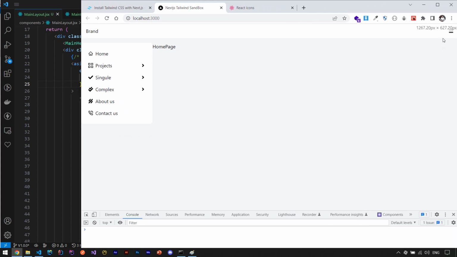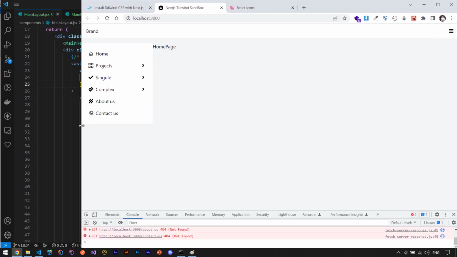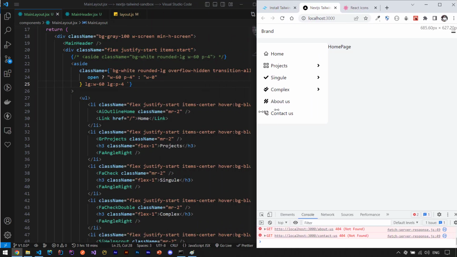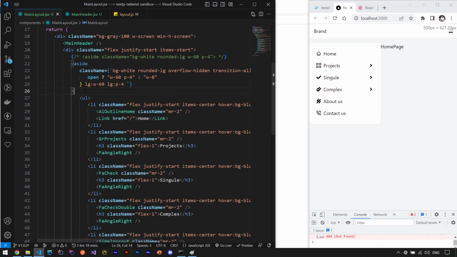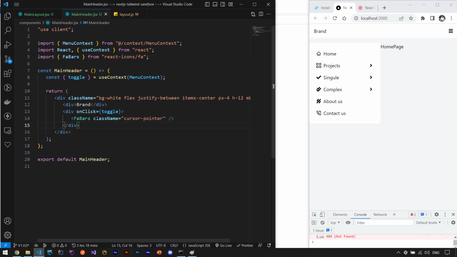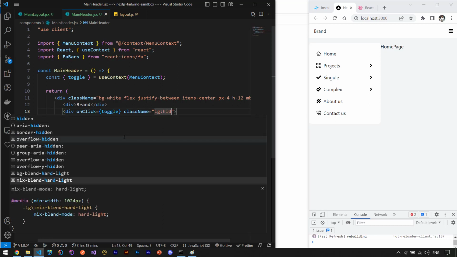And also on LG, we don't want to have this, so we can simply hide it. So on LG, let's go to the main header, and for this division, we can simply use a new class name. We say that on LG you can be hidden, and you can have the display of hidden.